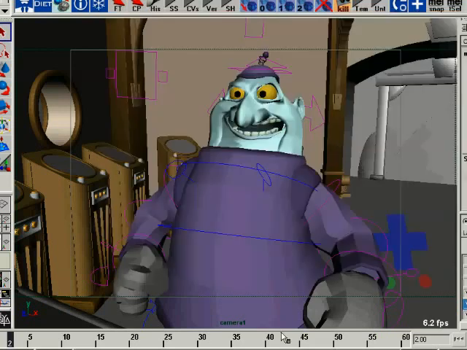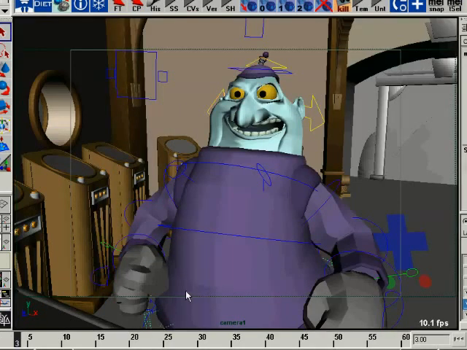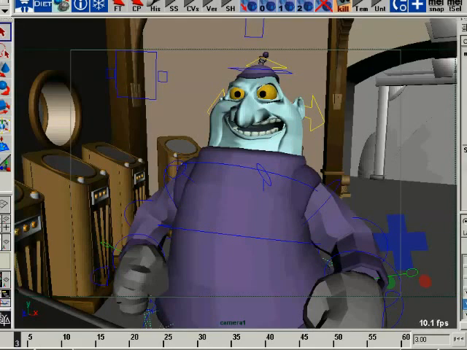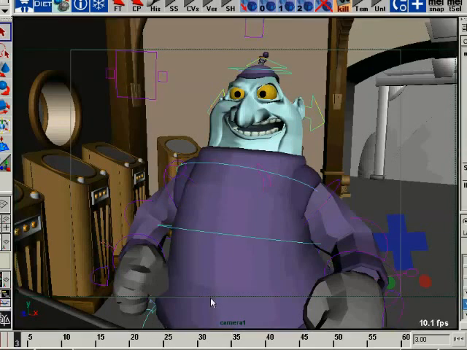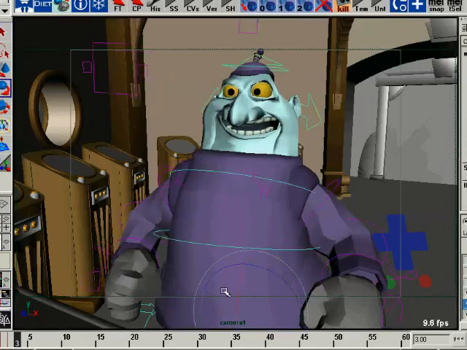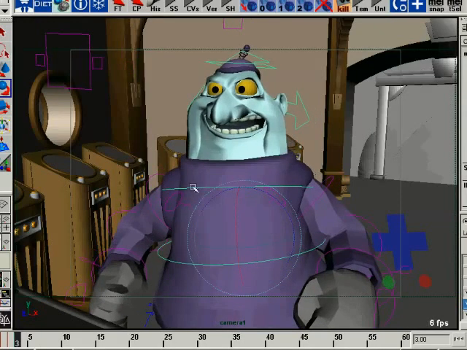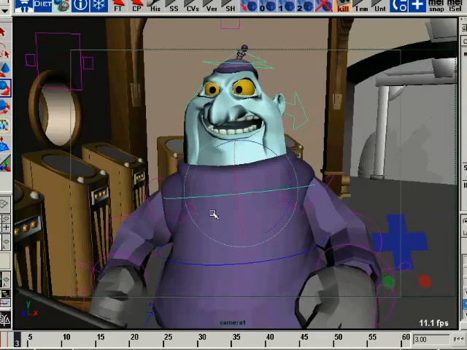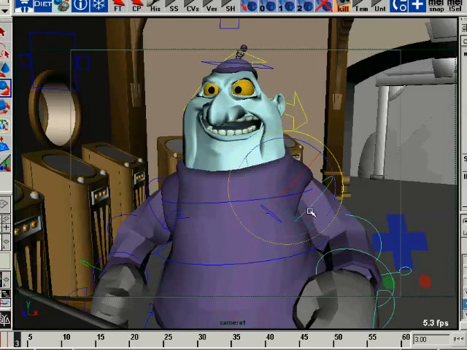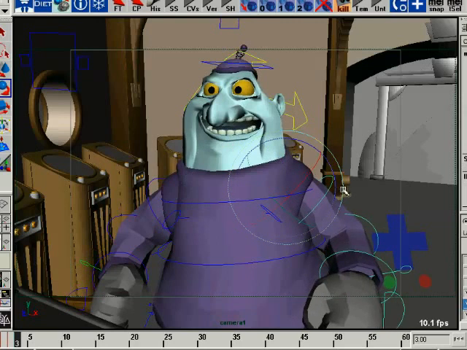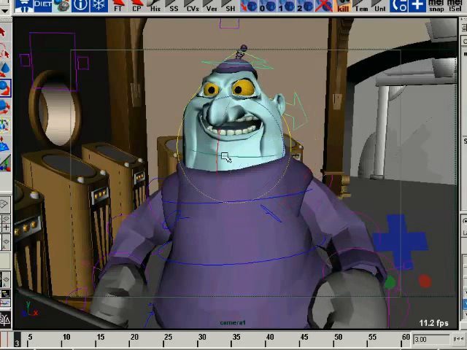So let's go ahead and start constructing that. Again, you'll notice I'm doing this on successive frames. That's because I want to try and animate along the lines of every frame is actually just another drawing. Right now I haven't spaced my drawings out or timed them out, because I just want to worry about the pose first. I'll worry about the timing a little bit later, but I really want to get this pose working.